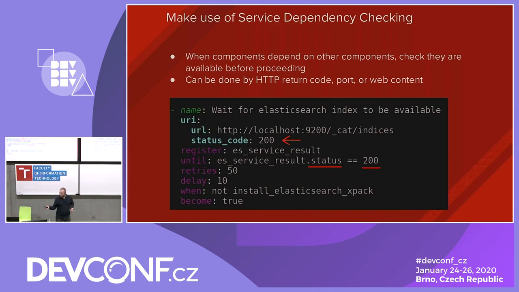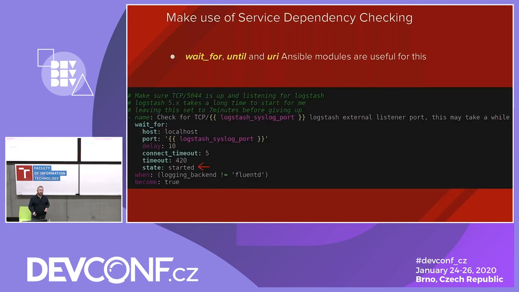Regarding service dependencies: we use the wait_for and the URI module to look for a 200 status code. We don't want to bring up the rest of the ELK stack if the main Elasticsearch daemon isn't running and serving a 200. The URI module is really powerful. The wait_for and until are also useful. For the Logstash listening port, it's a chicken-and-egg situation — you can't send data if the port isn't up, so these Ansible built-ins help ensure a nicely orchestrated stack deployment.